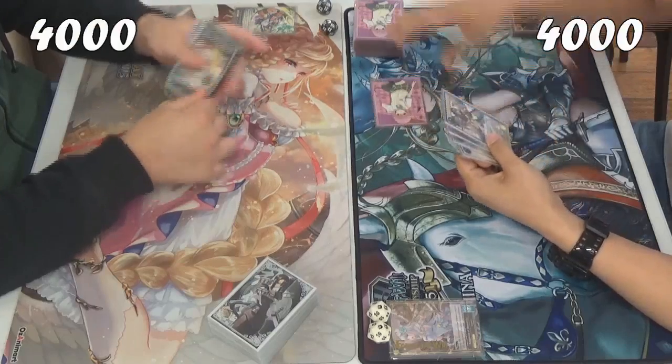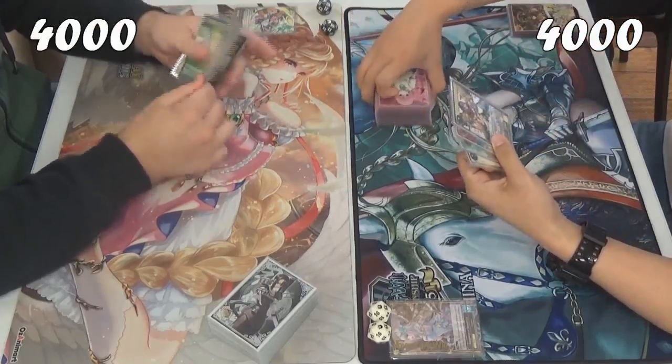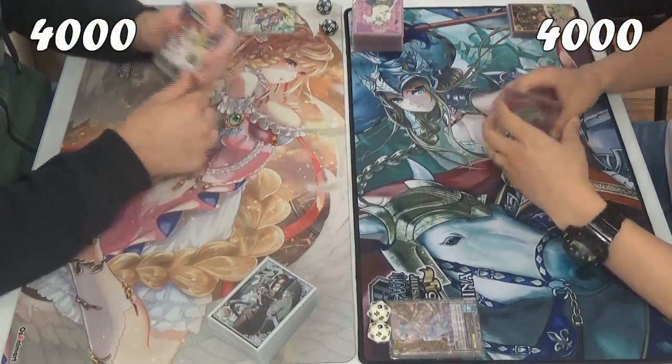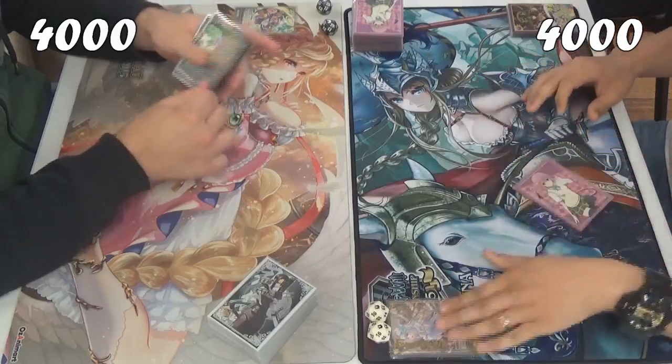Hello everyone, this is Kaguya here with game 1 in the series between David and Frankie. We have David on my left side playing Kaguya, while on my right side we have Frankie playing Shion.